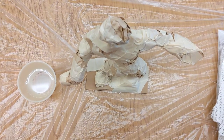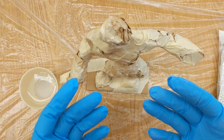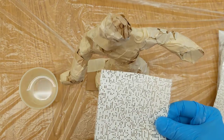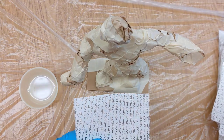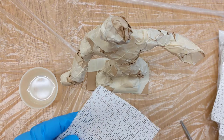The next thing we're going to need is a cup of water. Gloves need to be on — make sure you're not touching your face. This is called plaster cloth. You will have a large strip of this, and you will have your own scissors, which you will need to cut it into smaller pieces.